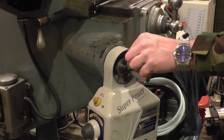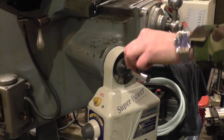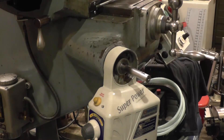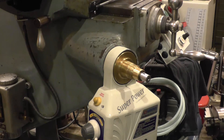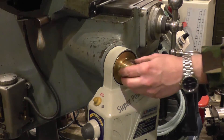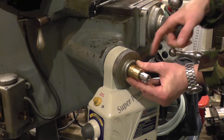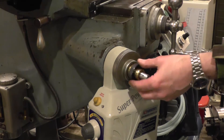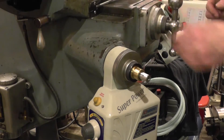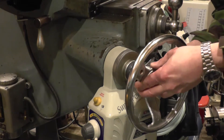I'll stick a Woodruff key in — I had to make these keys, made six, and was left with two that I hadn't actually managed to drop on the floor and lose. That's the keyway there, and then there's the dial. The dial needs a couple of shims that space it away from the feed body so it doesn't rub, but there's little room for dirt to get in and contaminate the bevel gear. Second Woodruff key, and finally the hand wheel.